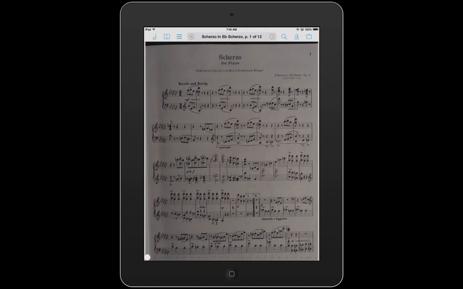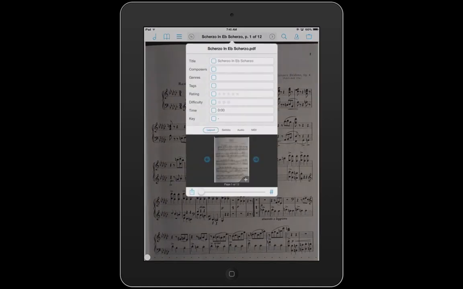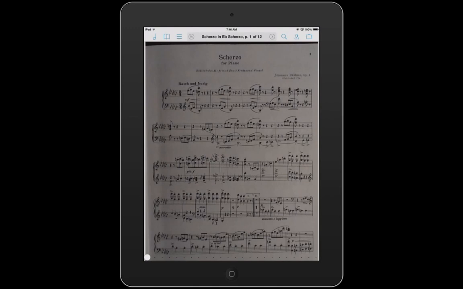Now, the next section over across from the middle. I'll actually explain the middle. If you tap the top where the name is, you can edit the score by composer, title, genres, tags, and also rate your score. So aside from the title, I don't really use any other tags, but it's a great feature nonetheless. Let's move over to the magnifying glass.